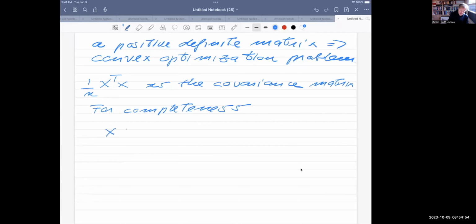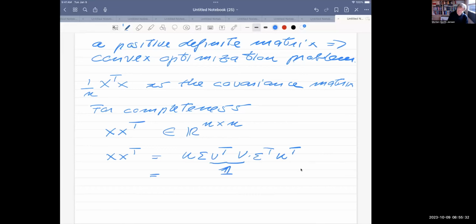If we now look at x times x transpose and perform a singular value decomposition of that, what we need to keep in mind is that this is a matrix which has dimensionality n times n. The matrix which we decompose in terms of the singular value decomposition is given by u times sigma times v transpose. And then I take the transpose of this matrix. So what I get is v times sigma transpose times u transpose. And that is the same, when we use the orthogonality of these matrices, as u times sigma transpose times u transpose. And then we multiply from the right with the matrix u. So what we get is that x times x transpose times u is equal to u times sigma transpose here.